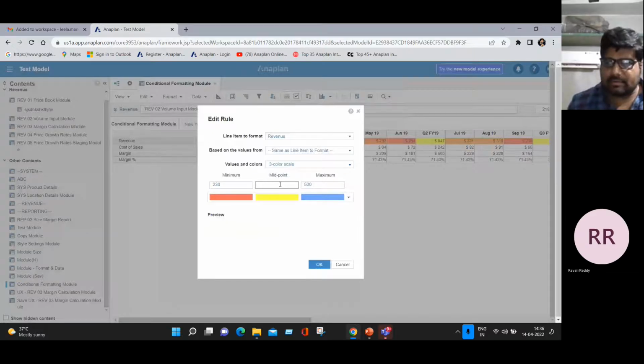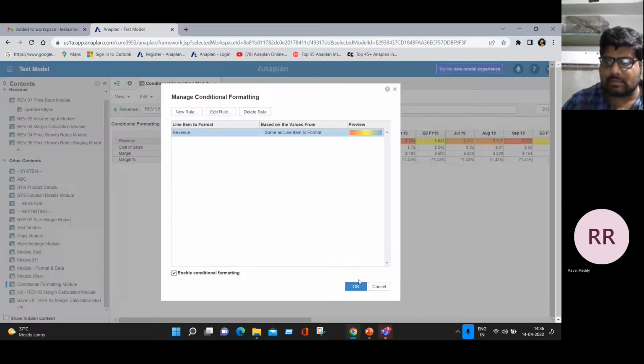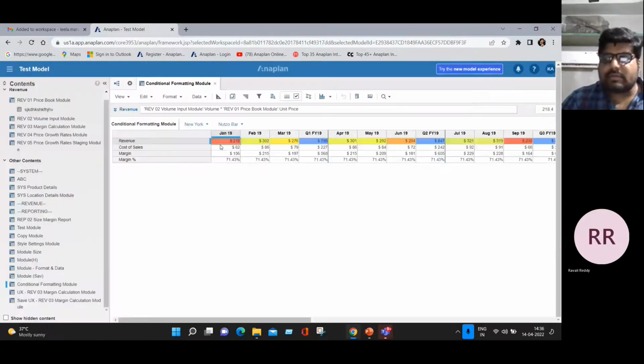Here I give 280. Click OK. Here we see three colors depending upon the values given to each color, based on minimum value, medium value, and maximum value, which are shown in this image.